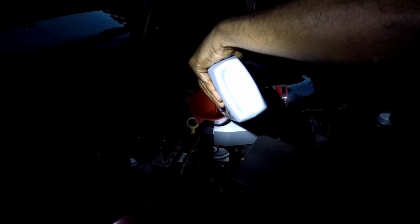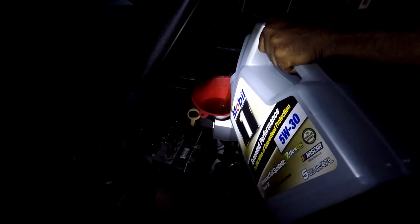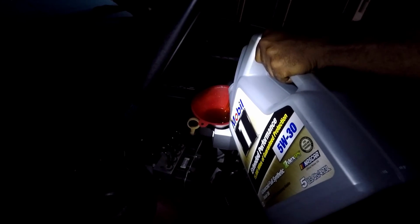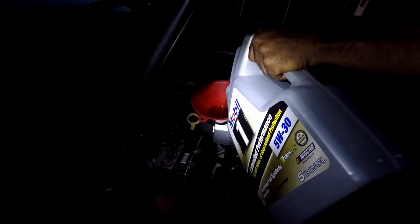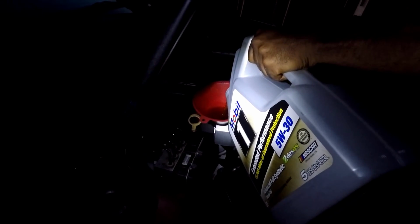Mobil 1 is Matt's preferred brand of oil, full synthetic oil. I was really about to get Royal Purple. I might try Royal Purple next time, but I've heard good things about Mobil 1, so I'm sure everyone has a preference. Let me know what you guys prefer in the comment section as far as oil brands go. There's plenty out there, but we're going to go with Mobil 1. As you guys can clearly see, the hardest part is literally just the undercarriage stuff. So once that's good to go, you're straight.